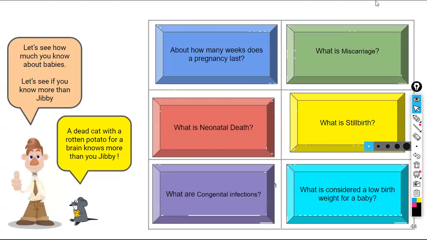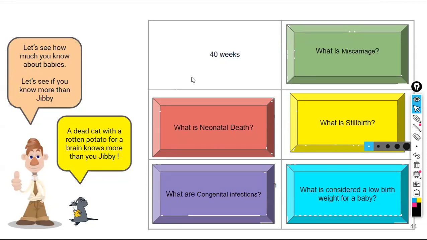All right, so about the keyword. About how many weeks does a pregnancy last? Now, I know some of y'all will still have Googled it. And if you happen to look online, you're going to see that different websites are going to give you slightly different answers. But a pregnancy usually lasts for 40 weeks. So that's like the average. So if it were up to me in the CSEC exam, I would put the 40 weeks, because that's the rough average of how much it's supposed to last.